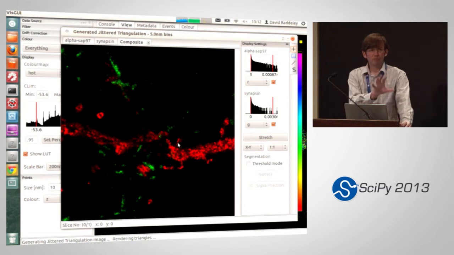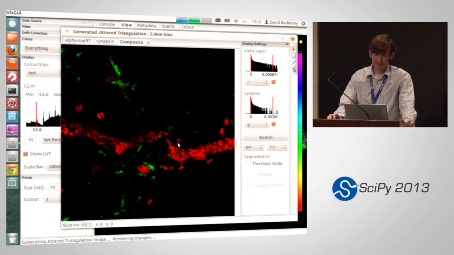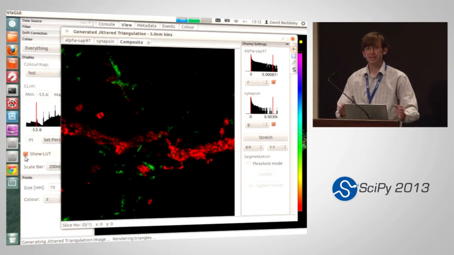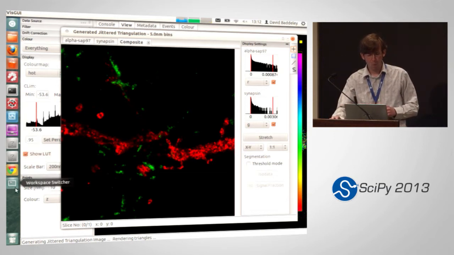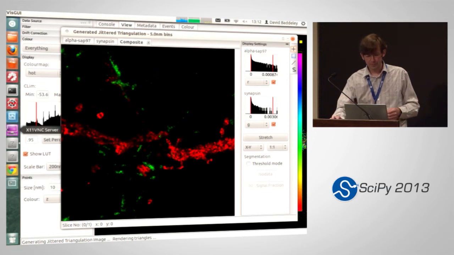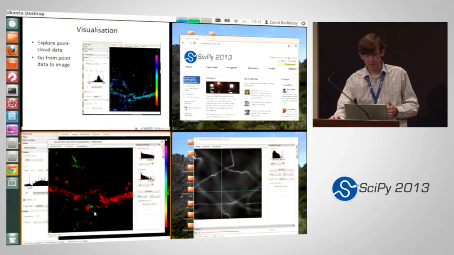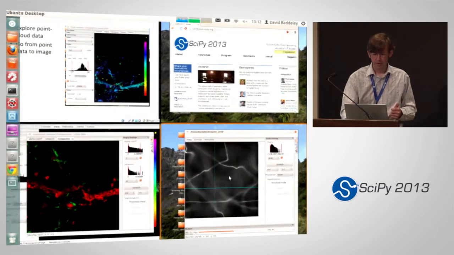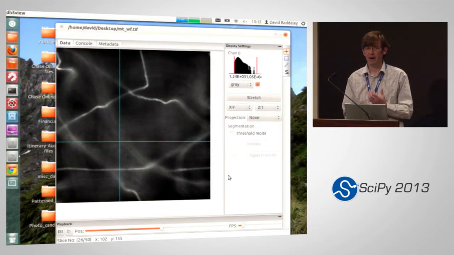Now, this is all a little bit domain specific. I suspect there could be some other uses in sort of point cloud data, but hard to tell. What is potentially more useful for people who are not doing super resolution microscopy is some general purpose 3D image data set evaluation code in Python.